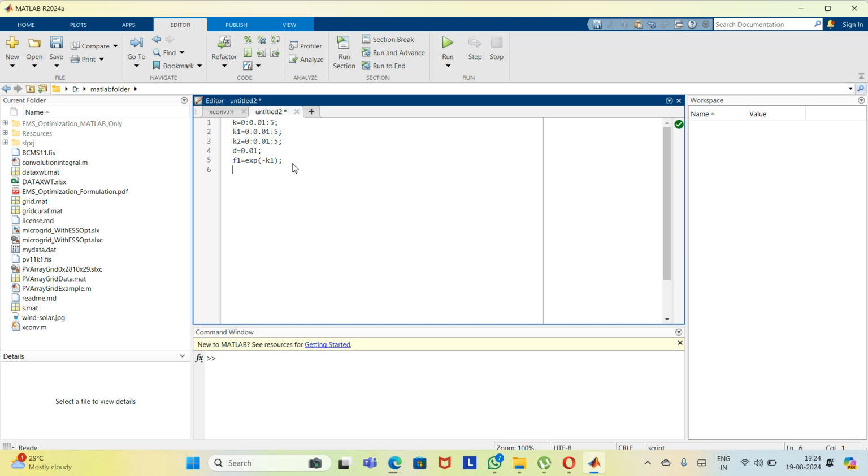Now take the discrete value of f1, and f2 is equal to, it is a trigonometric function, so sine function, sine of k2.